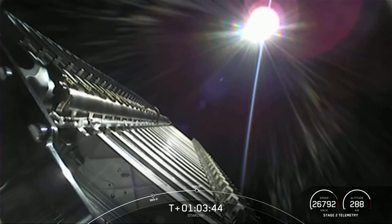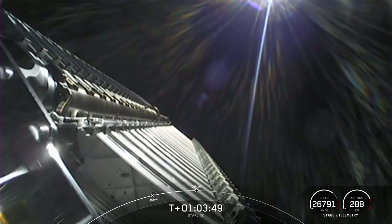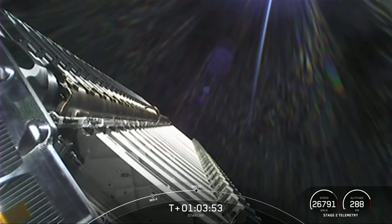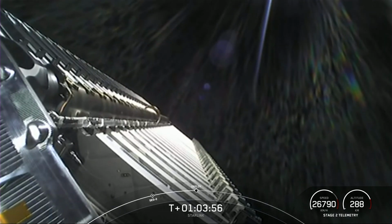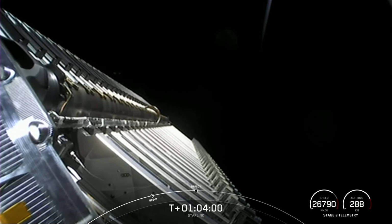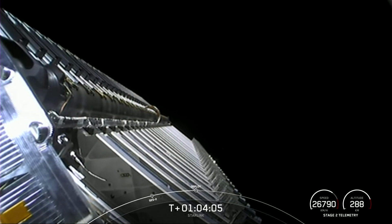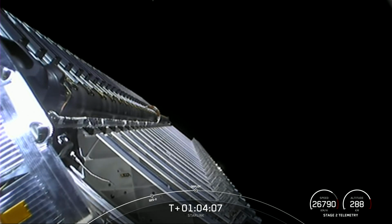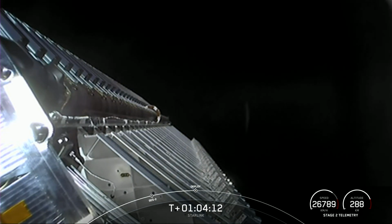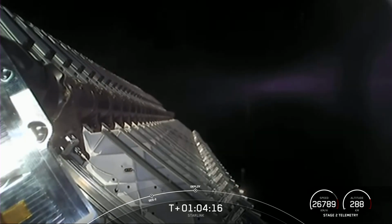If you're just joining us, we'll quickly recap today's mission, starting off with a successful liftoff from Cape Canaveral Space Force Station at 2:42 a.m. Eastern Time. We then had successful stage separation. We recovered our first stage for the 10th time on our drone ship, and we had 2 successful second stage MVAC engine startups. Right now, we're coming up on deployment of our stack of 60 Starlink satellites. It's just about 30 seconds away, while our second stage is in between Australia and New Zealand. And you see it right there, actually.